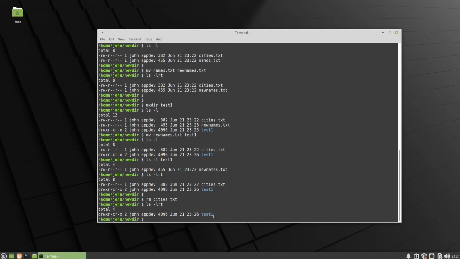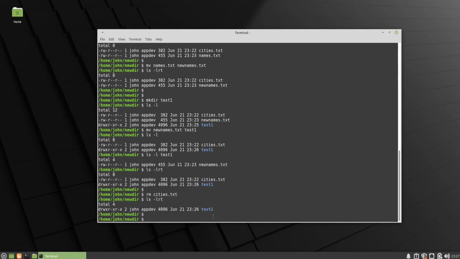And if you want to remove the file from the test1 directory, you can give the rm command again, but now you have to specify rm test1/new_names.txt.